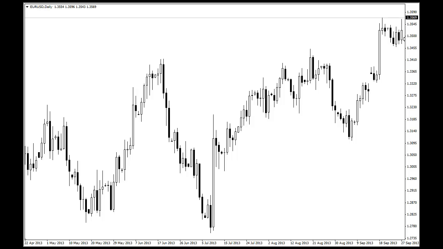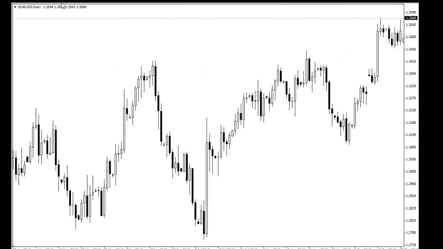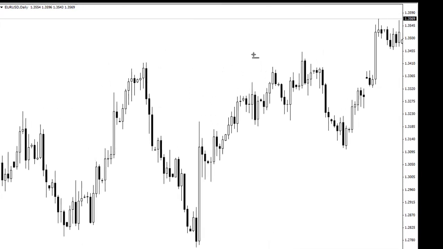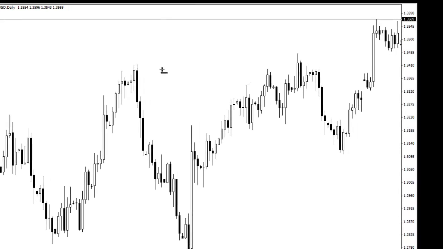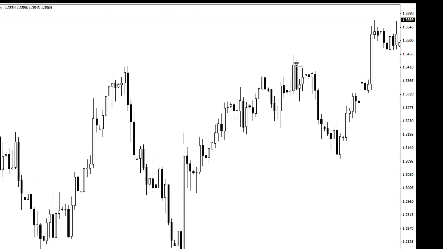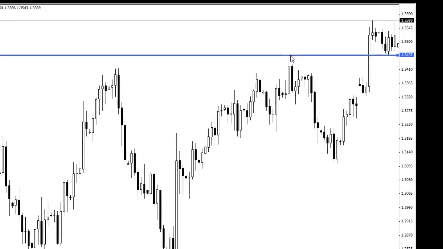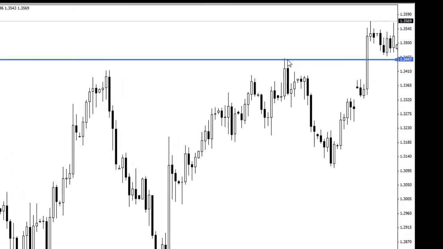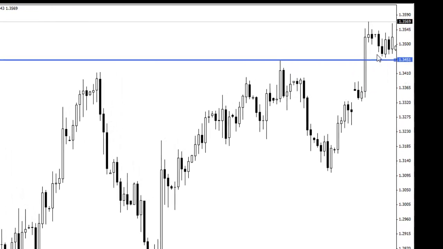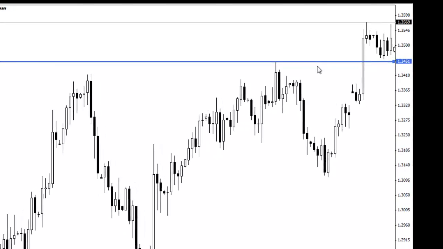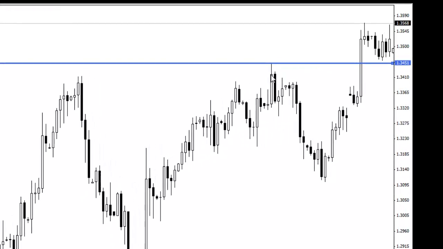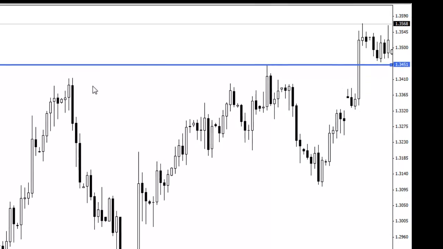Okay guys, we're looking at the euro. This is the daily chart on the fiber. And I'm going to draw a few things here I'm going to bring your attention to. We have this high here and this high here. And we're going to put it right on the highest high of this candle. It's roughly 34.50. But I want to draw your attention to the bodies of these candles and the highs of these.